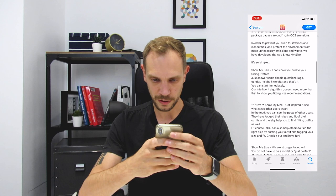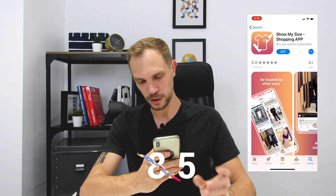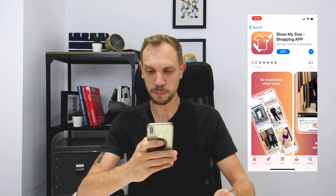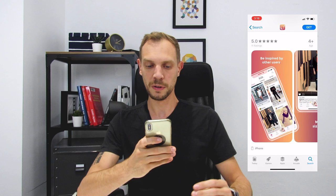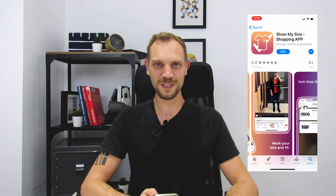So, going back to it again — if I would give this a rating between 0 and 10, Show My Size would get, in terms of App Store Optimization, an 8.5. The minus points are for the subtitle, because for me it's not clear to understand what it really means and it's also a little bit of a tongue-twister to read. Also the screenshots can be a little bit more optimized by getting rid of the placeholder images and replacing them with real people, and maybe bringing in a little bit more emotion, because shopping is a very emotional topic. But overall, really well done, Etienne. I really like the app and the progress you've made. All the best for the future, and don't forget — keep optimizing.